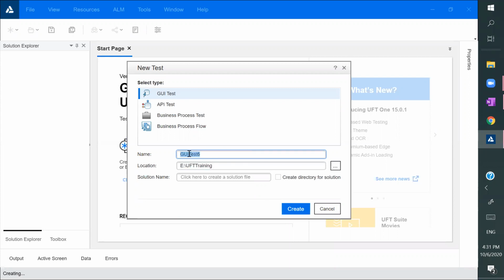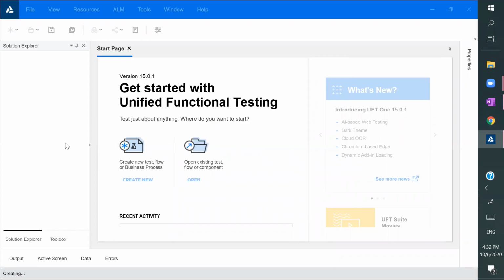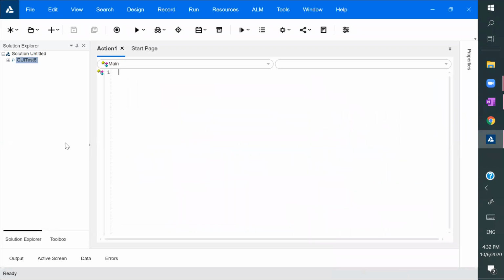The test is a folder. I'll explain later how to go to a test and the structure of the test file that is created with the test. Everything we can discuss later. For now, we can discuss creating a new test: File, New Test, GUI Test, create it.